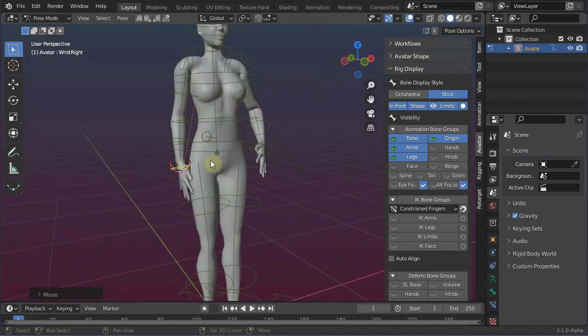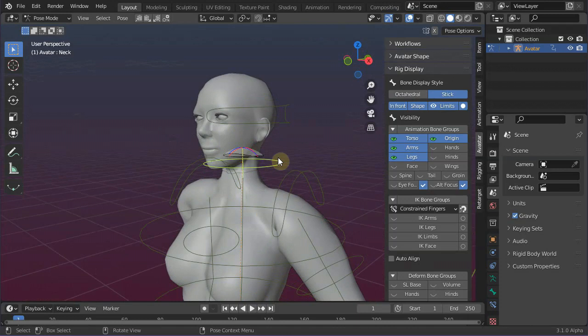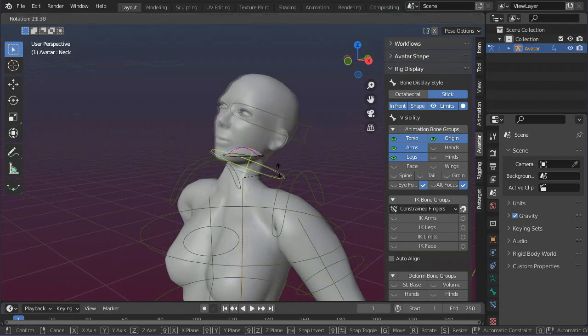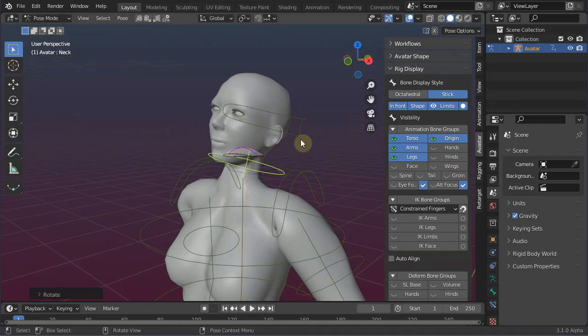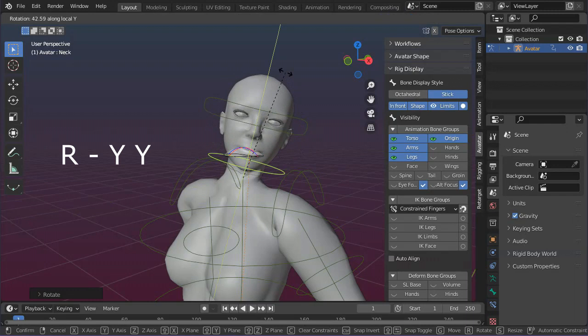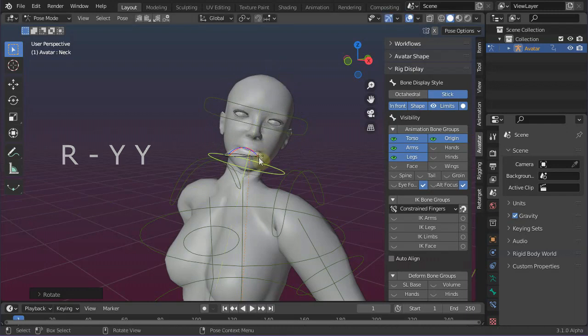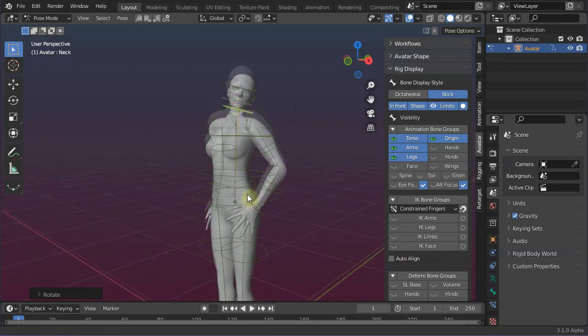Of course the bones can also be rotated. For doing this, you select the bone, for example the neck, then hit the R key on the keyboard. Now drag the mouse to rotate the bone. And finally left-click to release the bone from the mouse. You also can hit the R key then immediately hit the Y key twice. Now the rotation is constrained around the bone's long axis. Here is one more caveat, sometimes a bone does not rotate as you want.